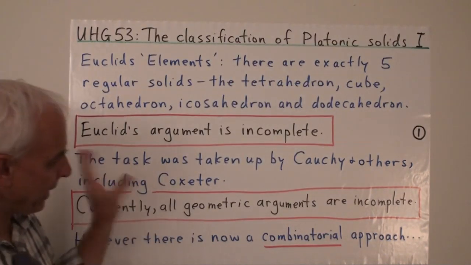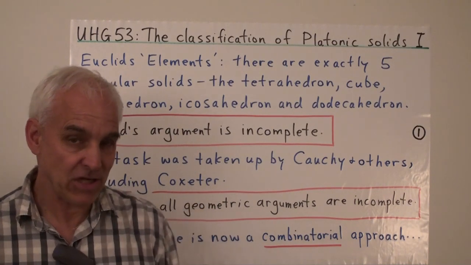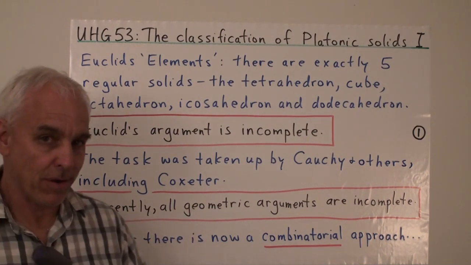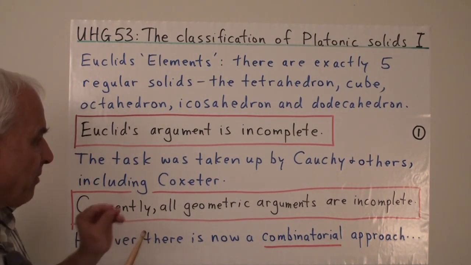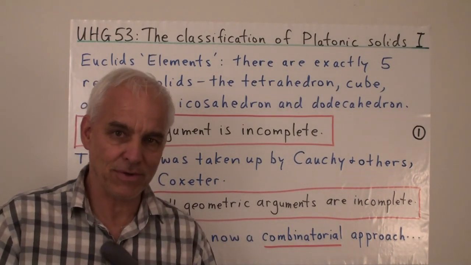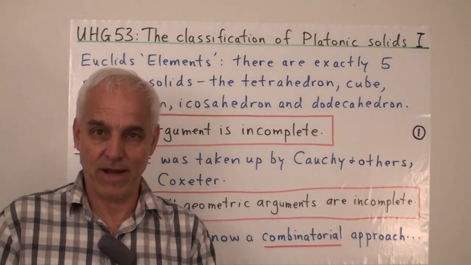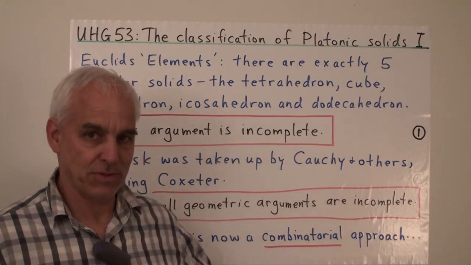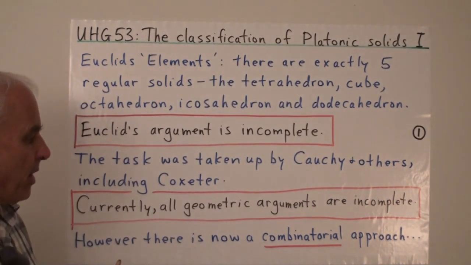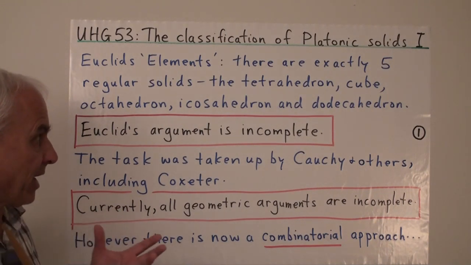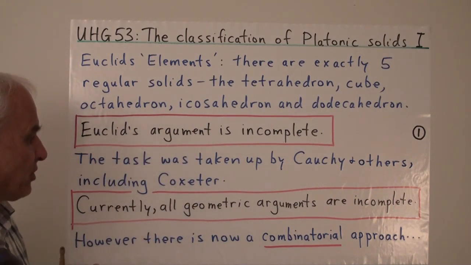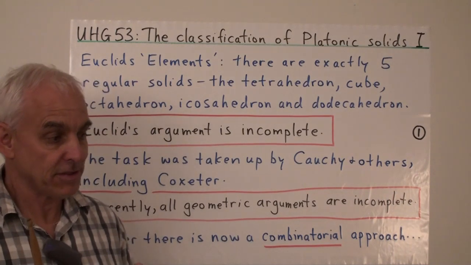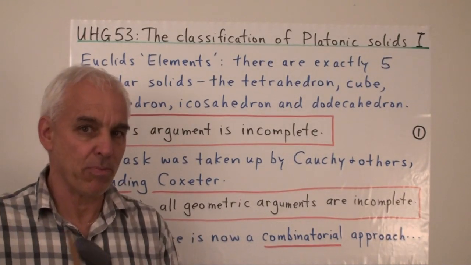So that's really more a topic that I should be talking about in the Math Foundation series. So I'm not going to go too far in this direction, but today I want to at least show you what the historical argument is, but I don't want you to get the impression that the argument I'm showing you today is actually logically completely correct. It's not. However, these days there's also a combinatorial approach, which is very different to the geometrical one, where we think about what something like a cube or an icosahedron is in a very graph theoretical, combinatorial way. And there's a more discrete possibility of being more precise.